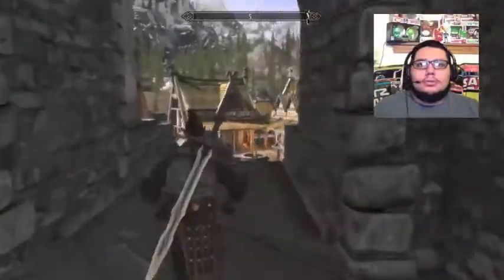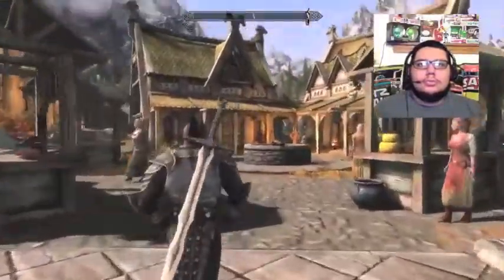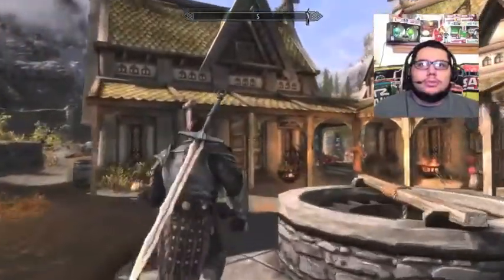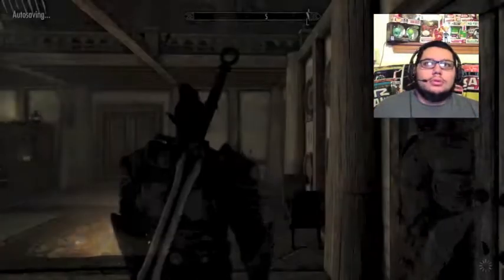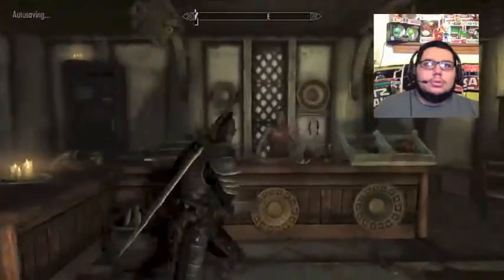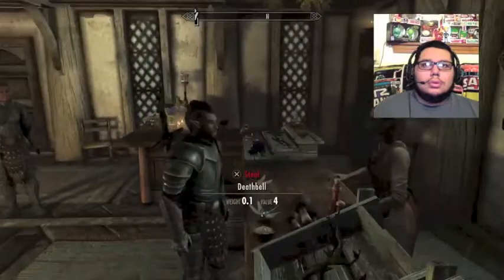Alright, so we're gonna go right here to the, what's this place? Hopefully she has, like, a cure disease potion. Take a good look around. I'm sure you'll find what you're looking for. If not, let me know. I might have it stored away.